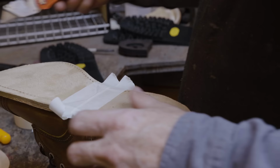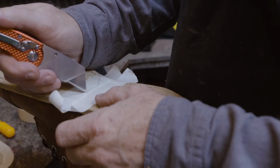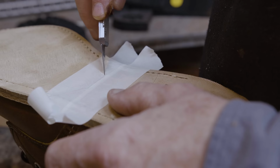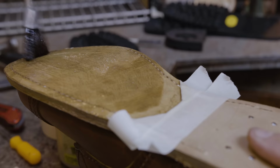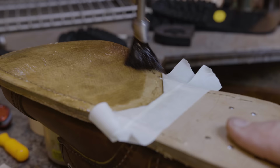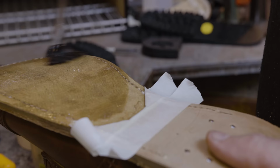Whenever I do a pattern like this, I like to put tape. Cut it off, and when I do my cement, I can apply it to this area very generously and then clean it back out to make sure I get those funny shapes covered real well. And I pull my tape off and my leather is nice and clean.